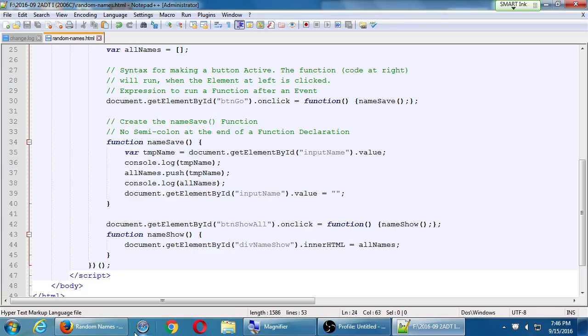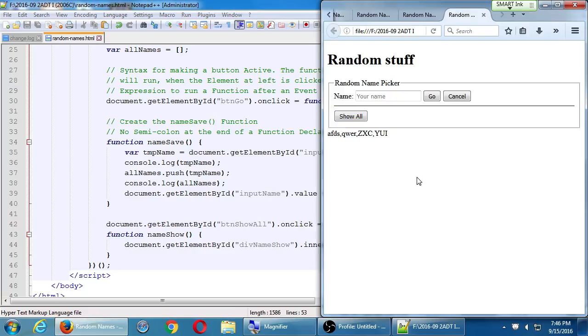Okay, so what are we getting? We're getting some console output. This is a relatively easy result to achieve, but what I want to do is think a little bit about this: what if the user comes to the program at this point and says show all? It doesn't look like it's happening, but it is trying to display an empty array. I want to give some user feedback saying we can't display any names, you haven't saved any names. So we will do a little bit of user interface work here.